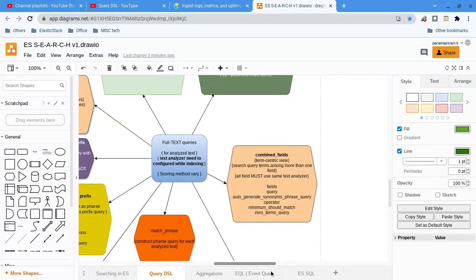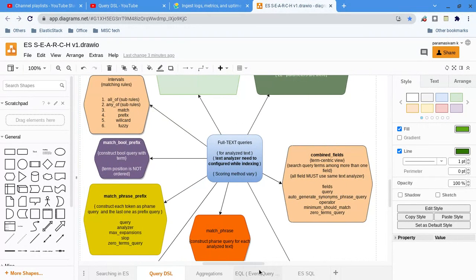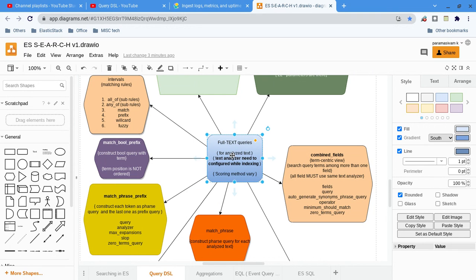Anyhow, with that heads up, we are going to look at the full text query. Most of the time, about 98% of the time, we will be using it on the text field, because full text means the text is analyzed by the analyzer.